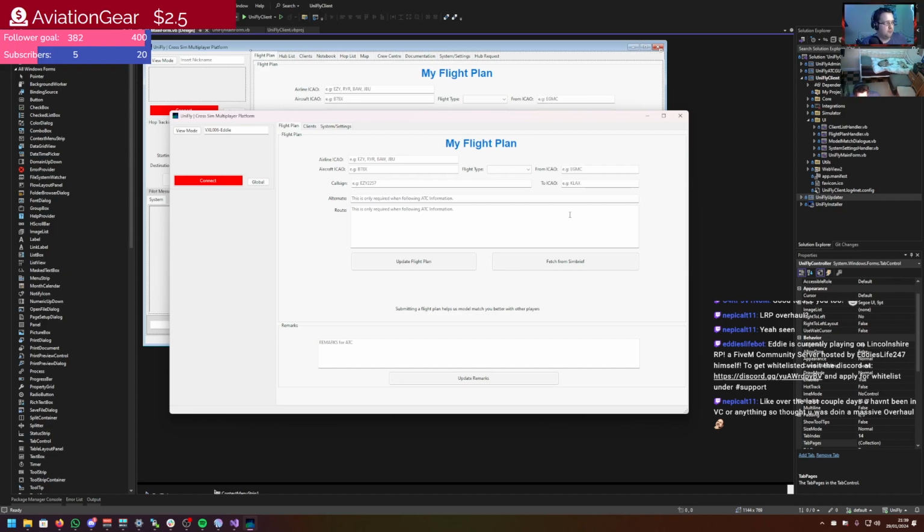Absolutely. And what I will also do is, when you open, there will be an update in the overhaul that you'll be required to enter your ICAO. Then we can start showing on the map, because this has also been a requested feature, that if an ATC is on, it will show on the map. There's going to be a tower icon over the ICAO of the location that you're in.